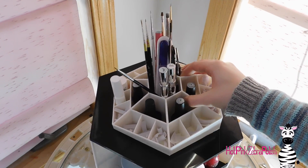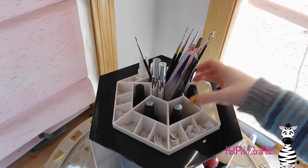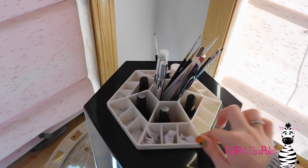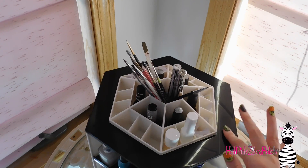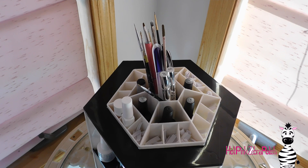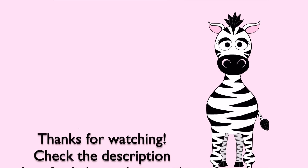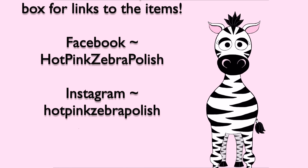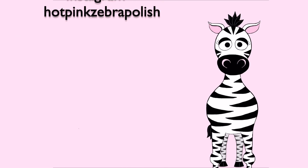On the top of it — this is the part I think is really nice — it's got small little compartments that are the perfect size for storing nail tips, which is awesome. These are the tips I would use if I was doing someone's nails, not the thicker tips I use for making designs. In the top there's also a perfect little place for brushes — I can put my backup brushes in there since I've got multiples of a lot of them — and things like foil glue and items I don't use as frequently.